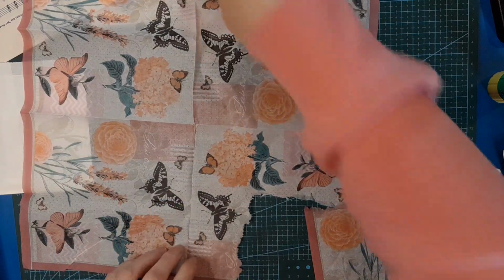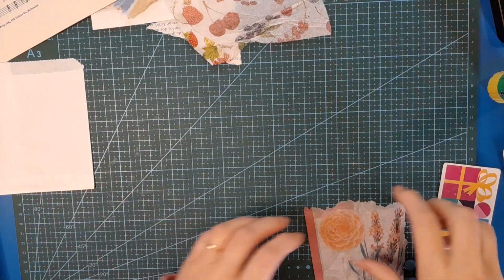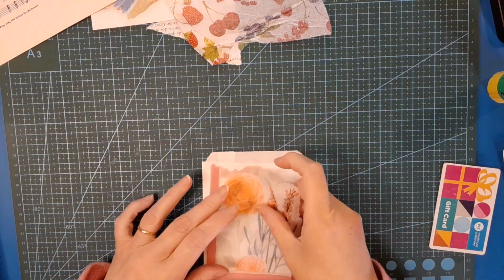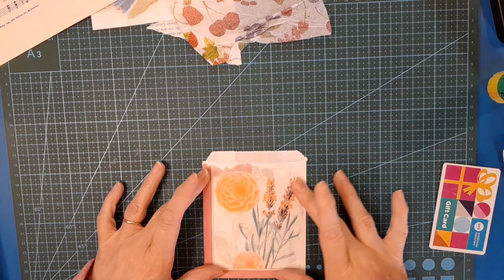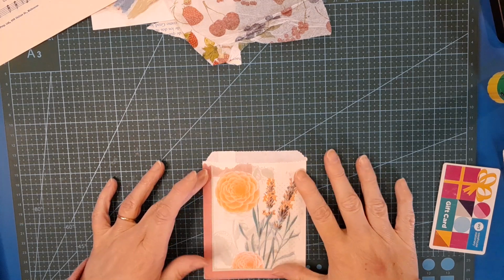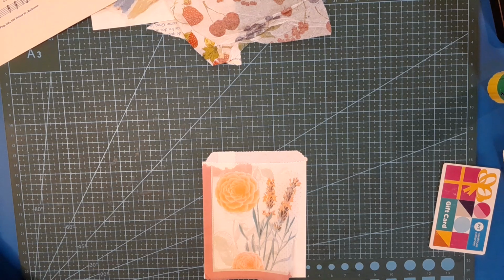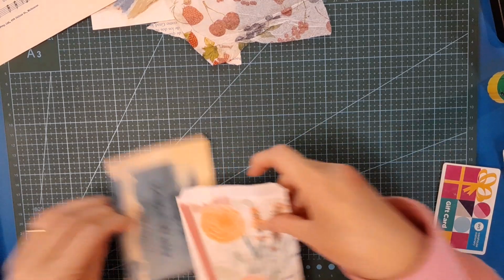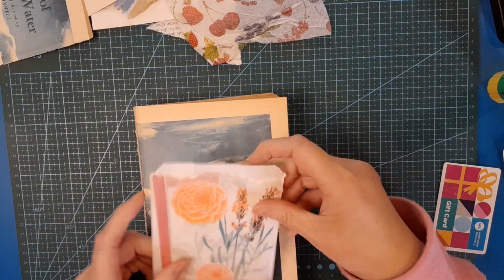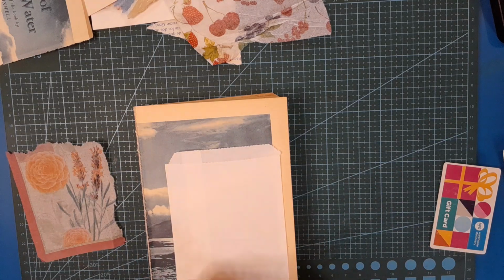Here we go. Taking care to fold everything up so it stays neat and usable, otherwise it's just going to get scrunched and gross. I don't think I'm going to put anything behind that one. I just think that's lovely as is. Is that going to be big enough? No, it's not, so we'll use this bit. And I'm going to have to cover most of the surface in glue stick.